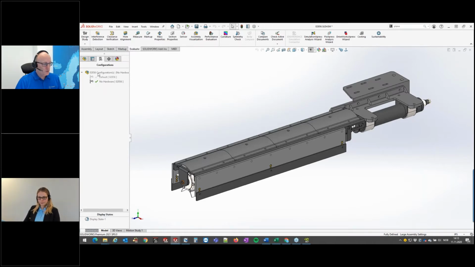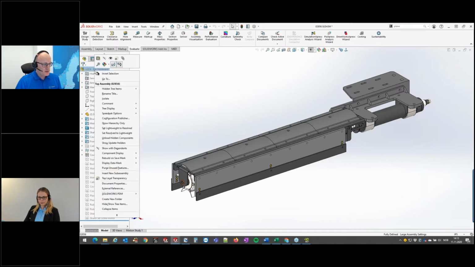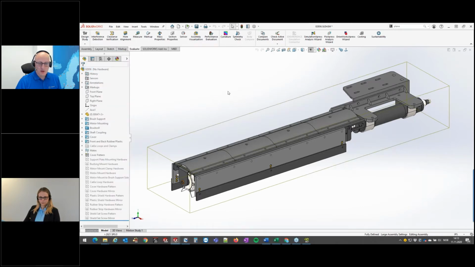We will make this subassembly fully resolved, because what I'm going to do now is to open up the performance evaluation window. Whenever you work with assemblies and make design changes, it's quite common to use external references.